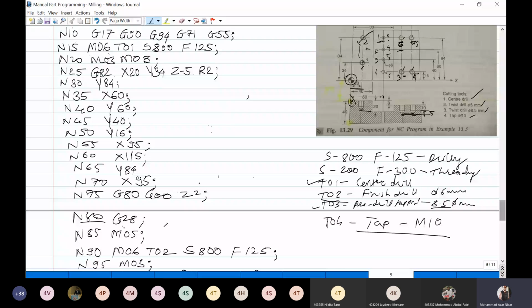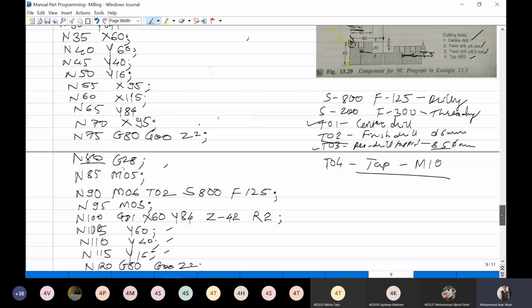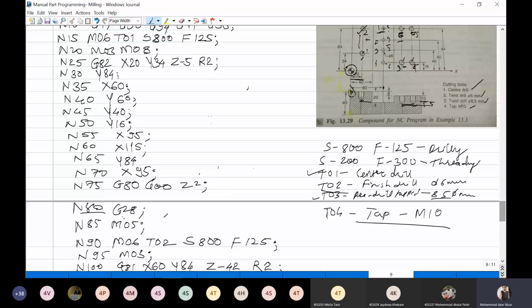They will define that you have to perform only this drilling and this tapping operation. So in this way they will ask you for the examination purpose. So that covers one example of the drilling canned cycle.